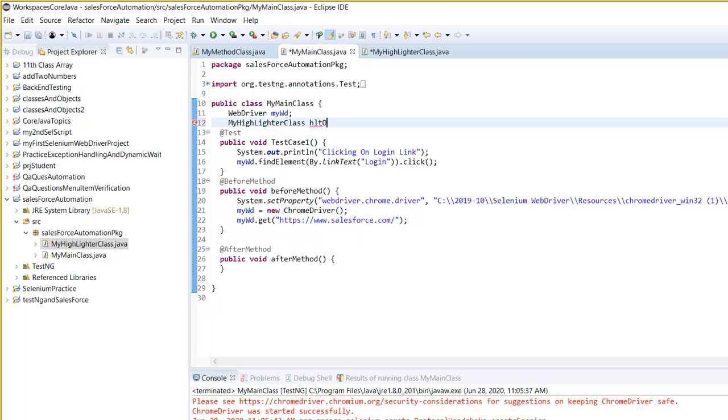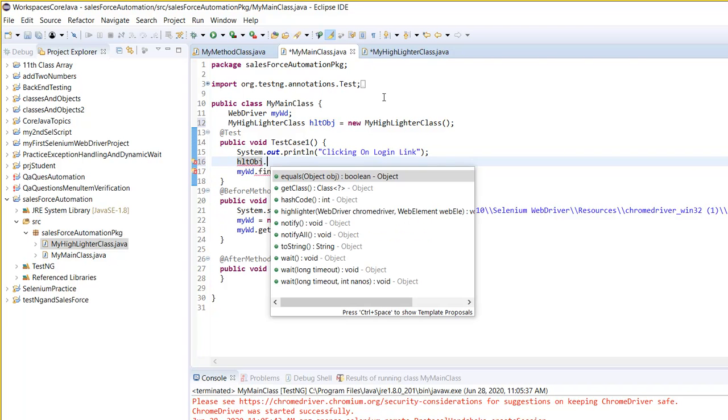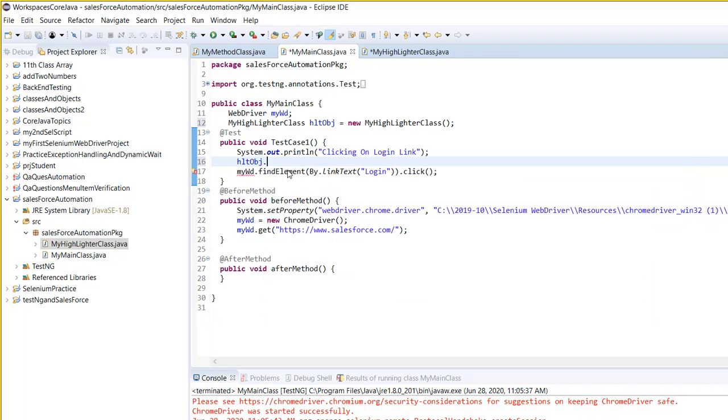HLT obj equal to new this and this. Okay, I have created my highlighter object, and then I am going to use that object to call my highlighter method.